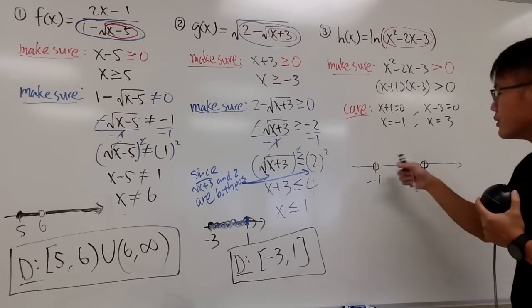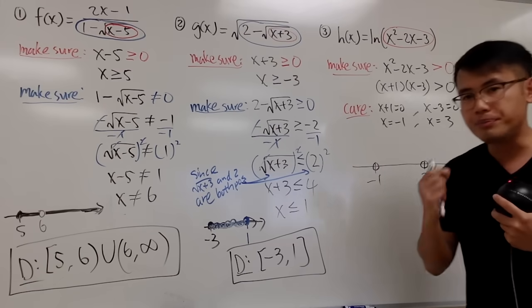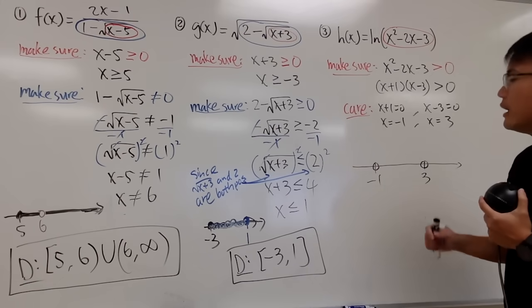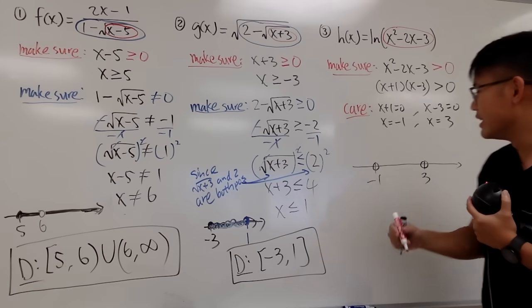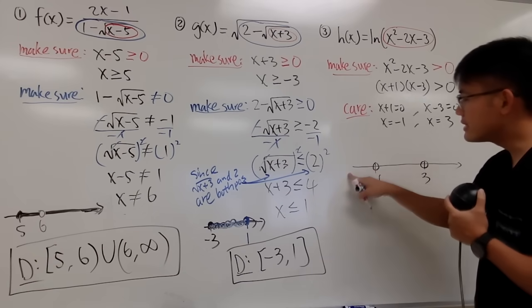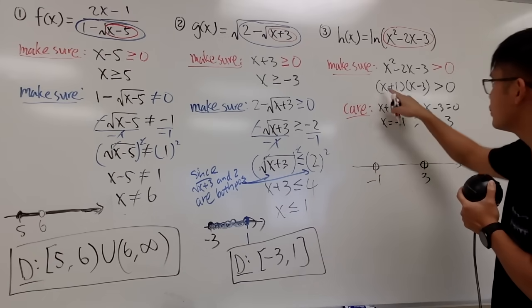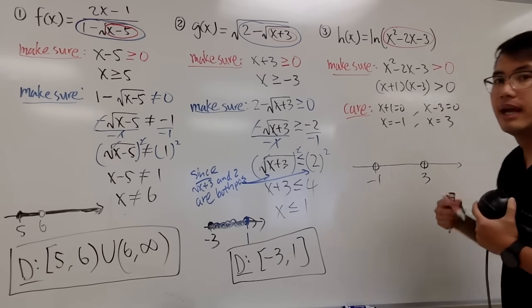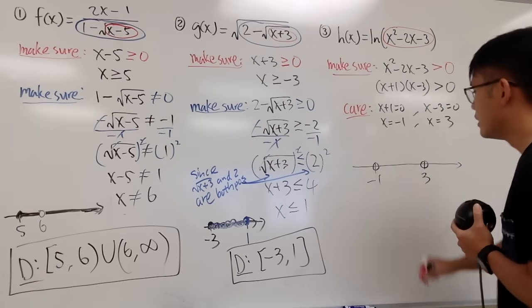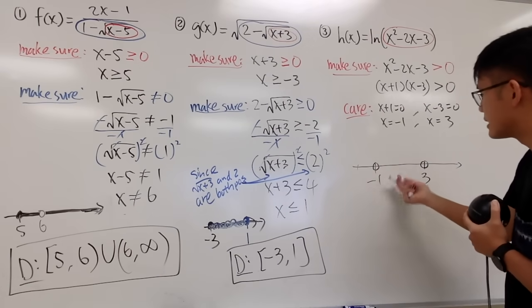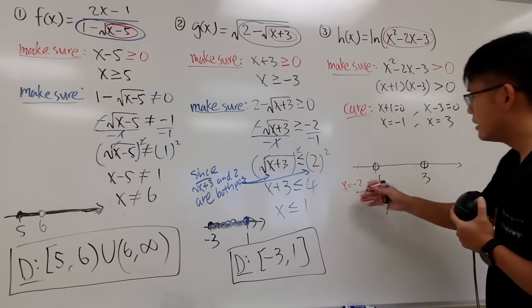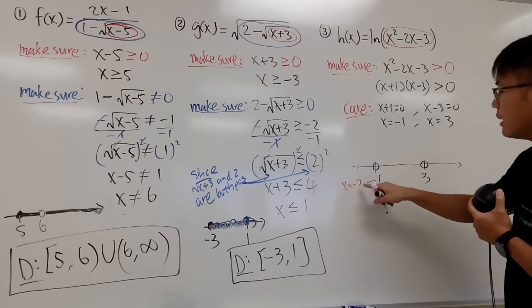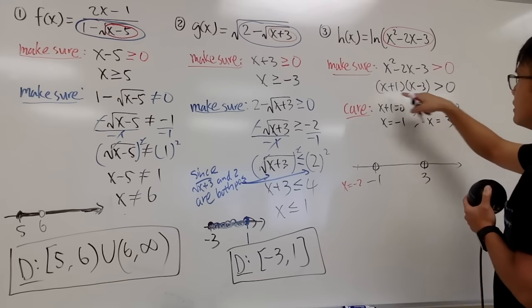Now we have 1, 2, 3 pieces, and you have to be sure you pick the right piece. And to do so, once again, the safe way to do it is you pick a number that's less than -1. Plug it into this inequality with this one. Test it out. So let me just pick a number that's less than -1. Let's say I want to test x is -2. Plugging into here, I think it's easier.